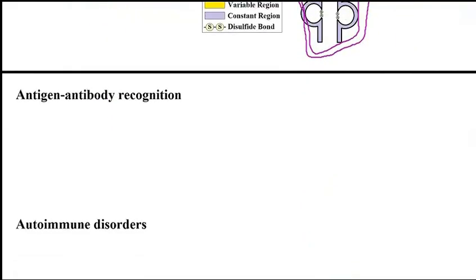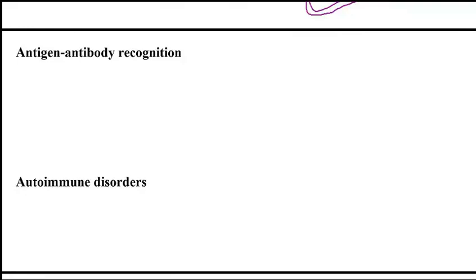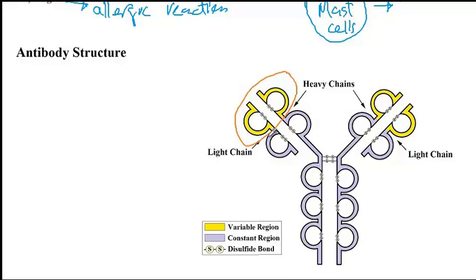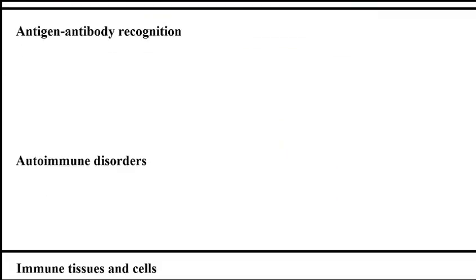So now regarding the antigen antibody recognition, as we just discussed, the variable region of the antibody of both the heavy and light chain confers the ability to bind to a specific antigen. So here, if you pay attention to this image, let me erase all these drawings. So in this image you can see that the variable region is both on the light chain and the heavy chain. So as we just discussed, the variable region of the antibody can bind to the antigen.